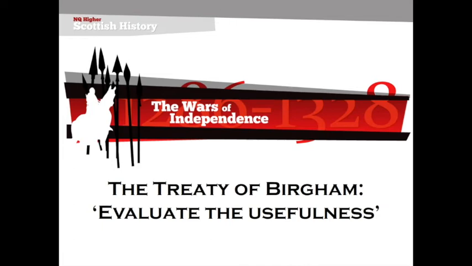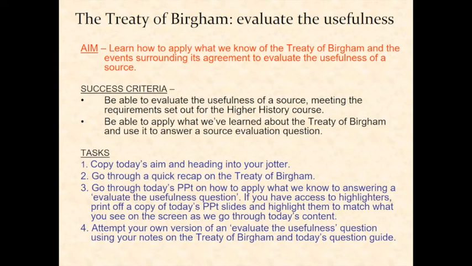Today we are going to be looking at applying what we've learned, specifically on the Treaty of Birgham, to evaluate the usefulness type source question. So today's session we're going to learn how to apply what we know to evaluate the usefulness of a source. By the end of the session you should be able to evaluate the usefulness of a source correctly, meeting the requirements set out by the Higher History course, and be able to apply what you've learned about the Treaty of Birgham to use it to answer a source evaluation question.